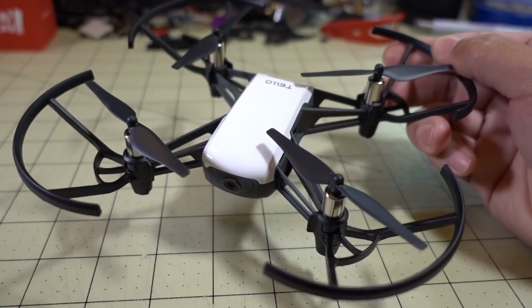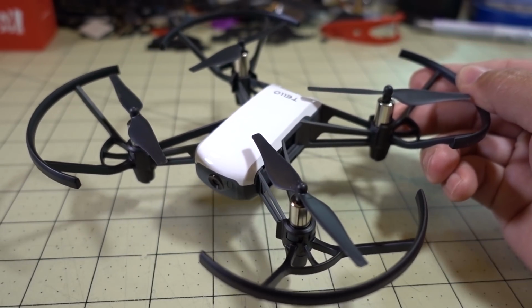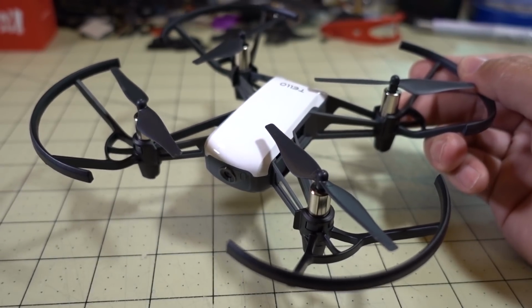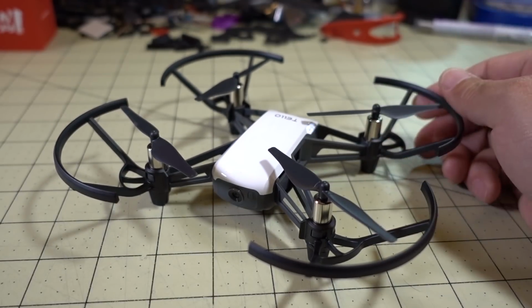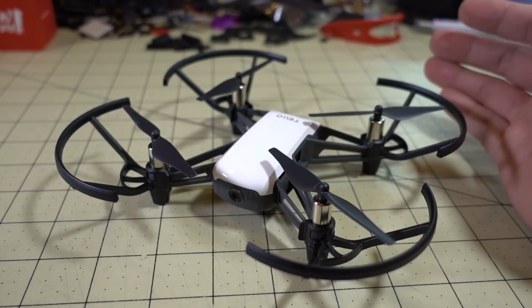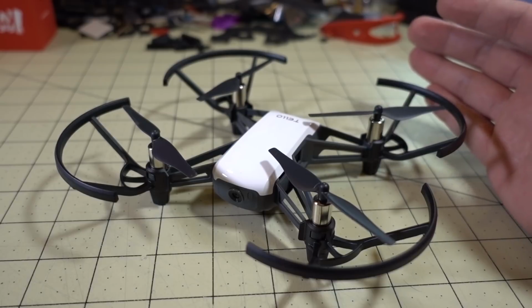Okay, so what's the bottom line here? Would I recommend this if you're looking for a toy selfie drone? I say if you're looking for a toy class selfie drone, this is definitely probably the best one out there in this sort of class with the brushed motors, 1S. The app is great. The video quality is great for this class of drone. Obviously, if you're looking for professional quality video, this is not it.